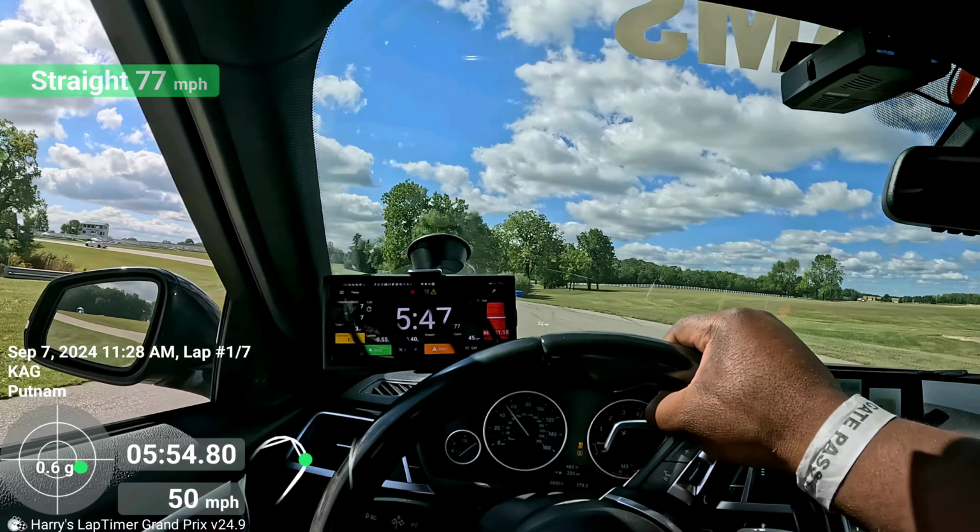So I pulled back into the pits, double checked. It just seemed like my wheels might not be torqued properly. And sure enough, 2 out of 5 on one side and 3 out of 5 on the other side were barely hand tight, which was really frustrating because I felt pretty confident that I torqued my bolts, but maybe I was just rushing too much or somehow I missed it.